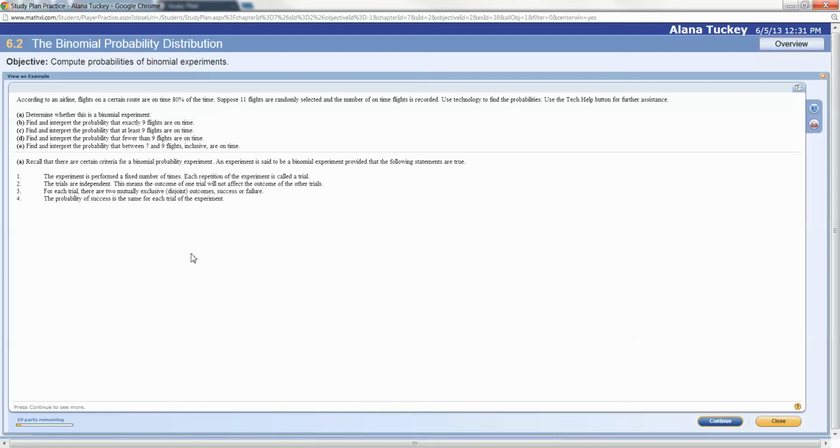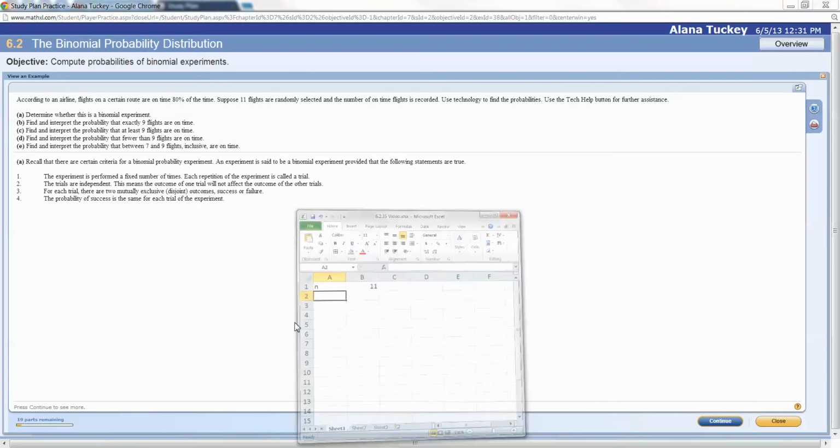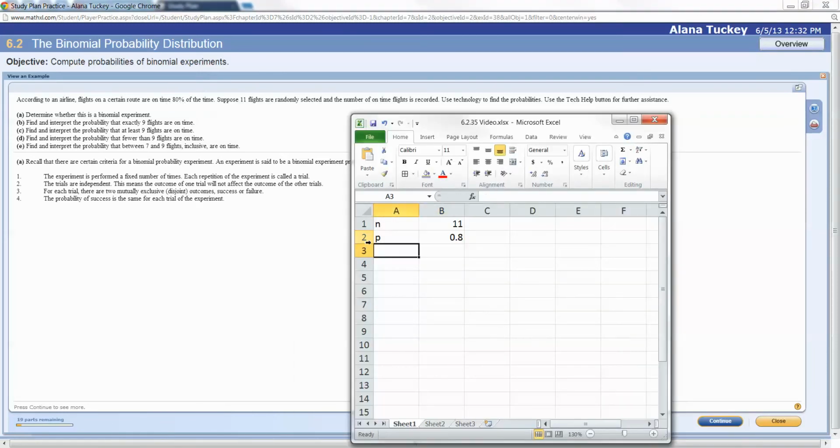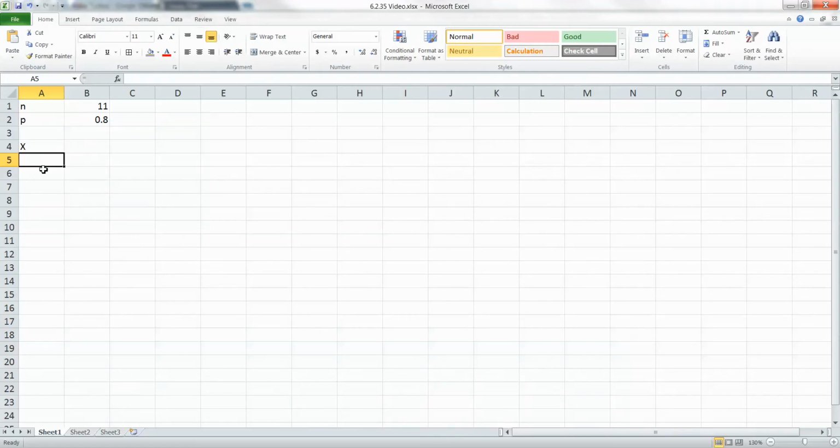And then the probability of success is the same for each trial. Well, sure, because they said 80% of all flights. So we can assume that the probability of success is 0.80. Now let's make a distribution for ourselves. X is the number of flights on time. Now if you're going to pull 11 flights at random, what's the least number you could have on time? 0, right? And then you could have 1 on time, or 2 on time, 3 on time, 4 on time, all the way up to 11 on time because there were 11 flights here. I'm going to make this problem honestly pathetically easy. It's going to be kind of sad. All right, then what are the probabilities for each one of these?